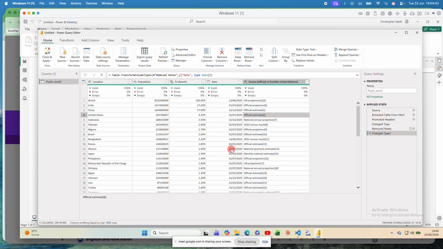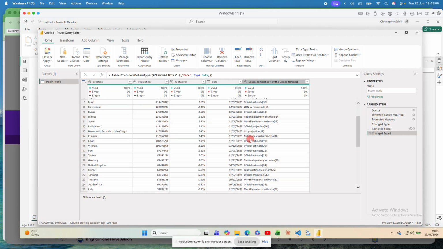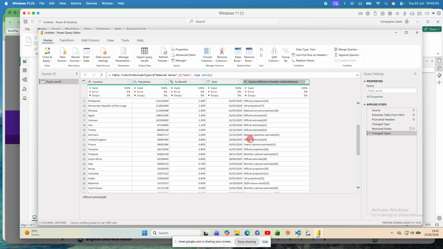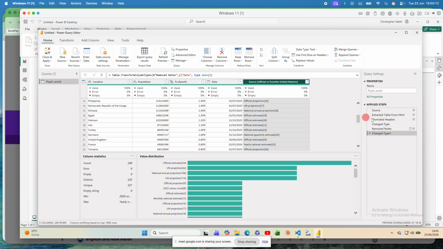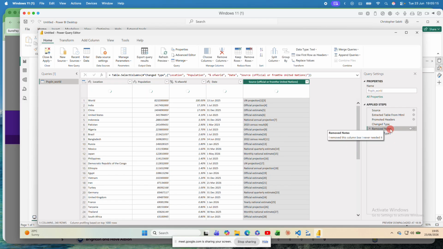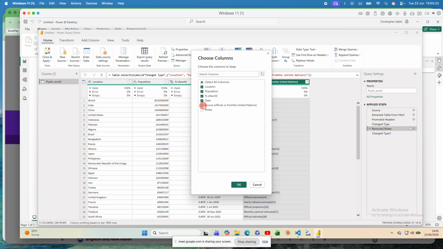Here we had just looked at changing data type, which we have done. Then let's look at this. Now here there is something else we can remove. This is the source, official from the United Nations. So there are other things you can maybe separate, but if it is so essential that you're going to use it in your analysis. If not, please always remove anything that you're not going to use. So if I come back here and go back to this setting, I can use the same step to uncheck this also, like this.